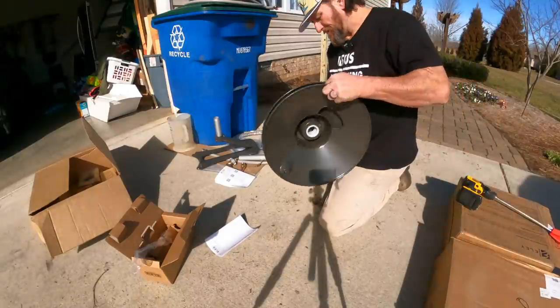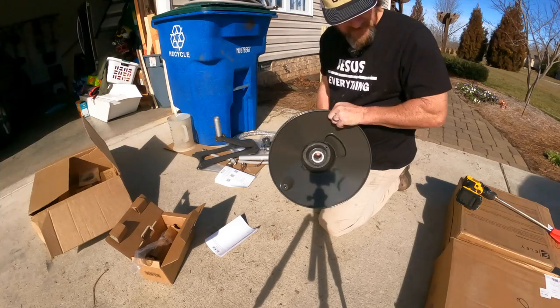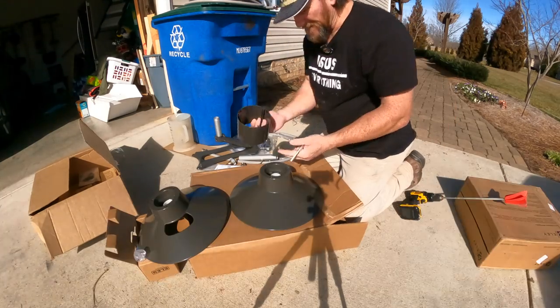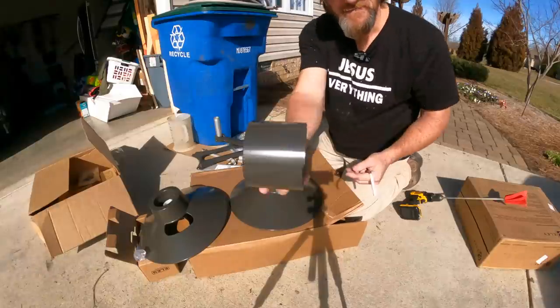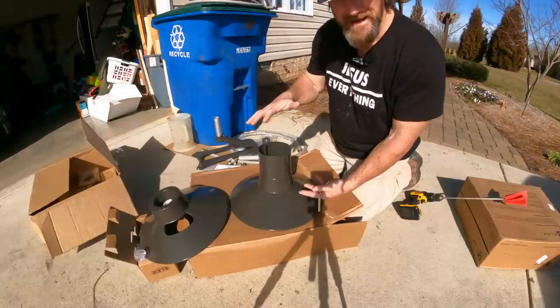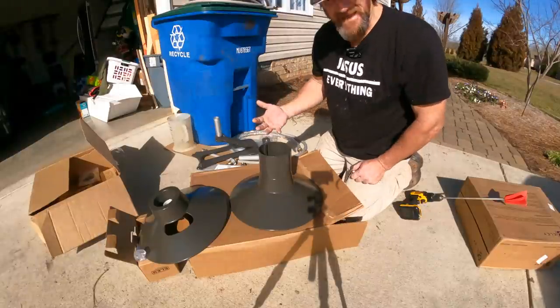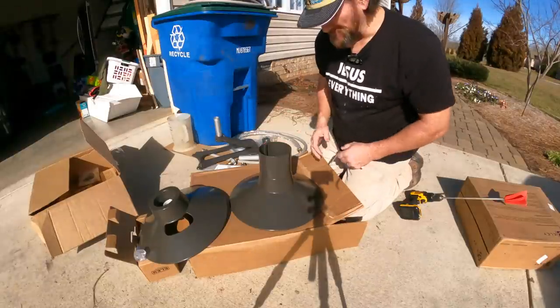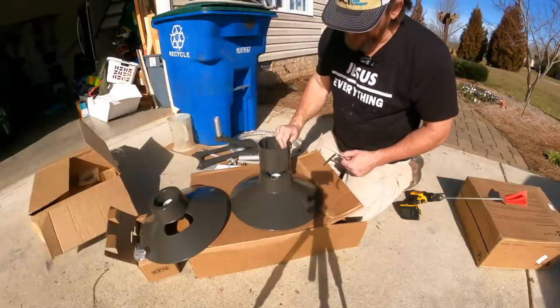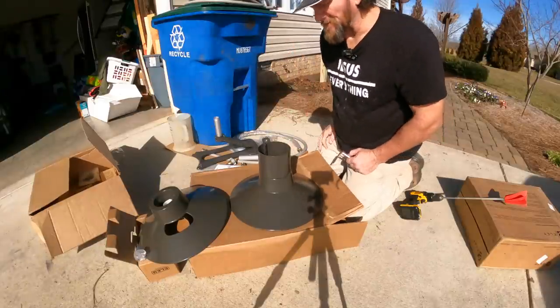Hence a lot of things I show you are gonna cost a little bit more — it is what it is. When you buy something that is high quality, one thing I did get is the extra capacity kit. What this does is it makes the hose reel wider than a standard one so you can put more garden hose on it. I've got a pretty good run to get all the way to the back corner, so I got the one with the extra capacity.